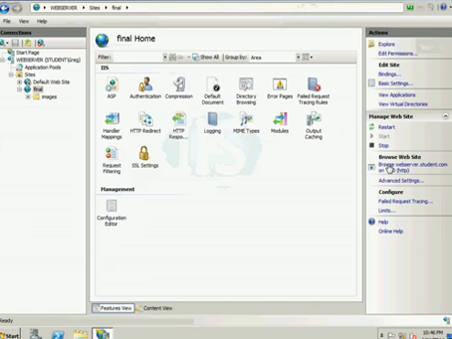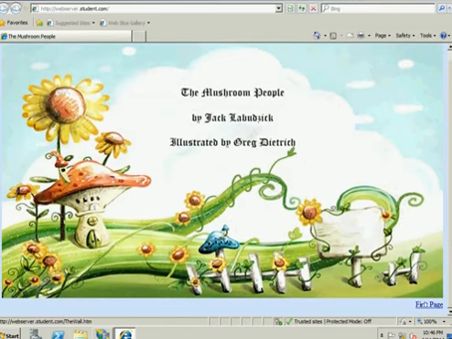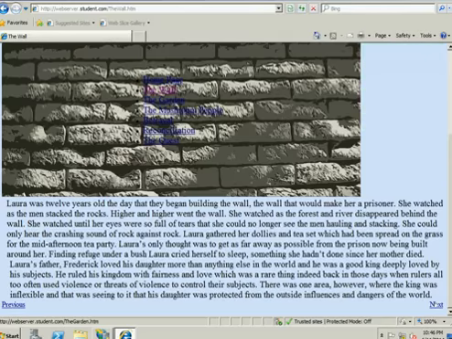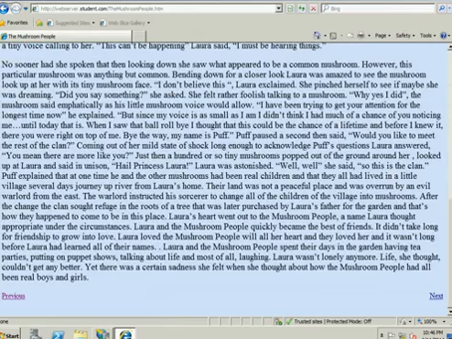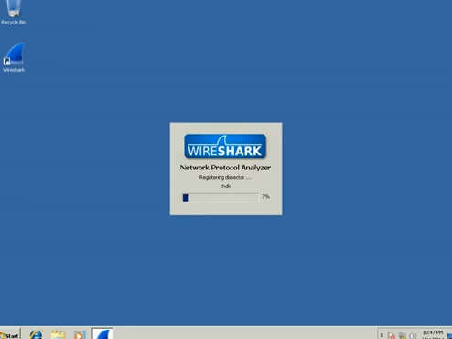And just to demonstrate that SSL is doing what it's supposed to be doing, I went ahead and added a non-standard web page to IIS, just something with a little bit more content. See, we have a poorly coded HTML page, some pictures on it. So what we're going to do is jump over to the client. We're going to fire up Wireshark, and we're going to see what we can sniff out when we're just using basic HTTP.